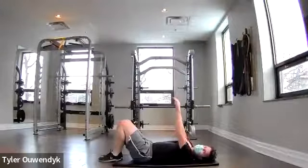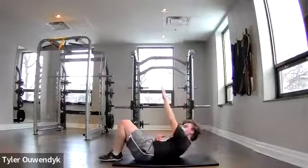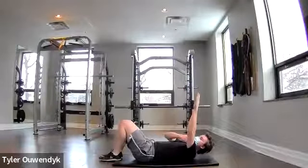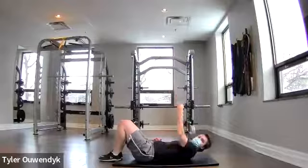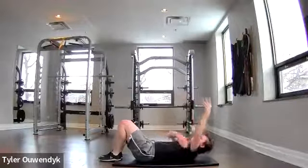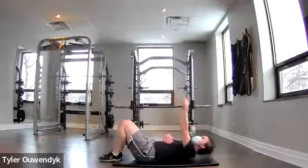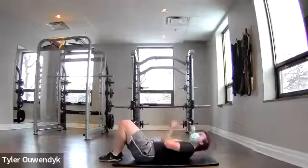What I want for your shoulders, because this is where the core work is going to come from, I really want you to lift the entire shoulder off the ground. Squeeze across the body as if you're going to grab onto a rope and pull it down towards you. The idea of getting your shoulder up and off the ground is going to use those obliques across the body. And then as soon as you relax them, we're moving to the other side.